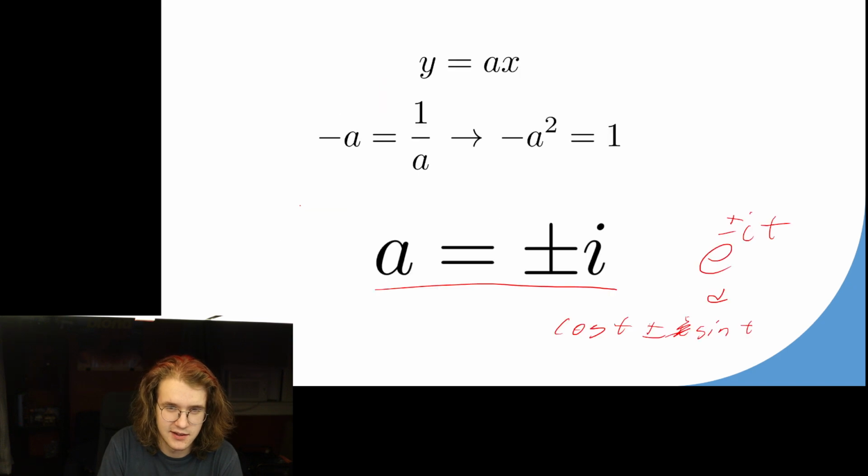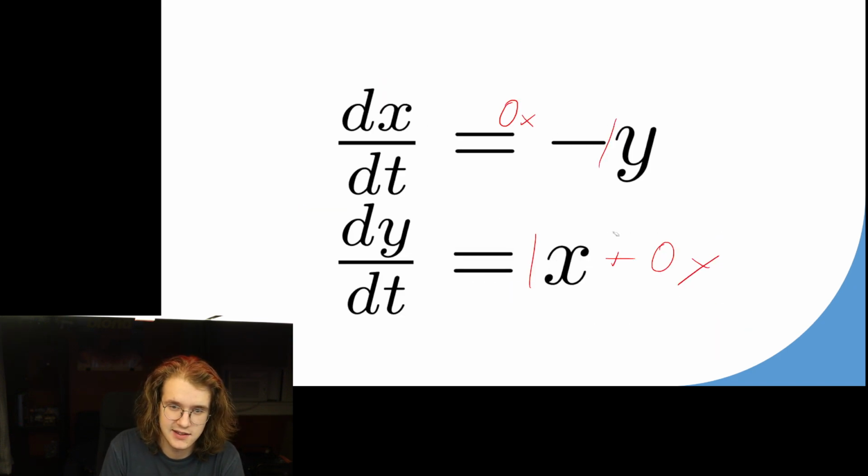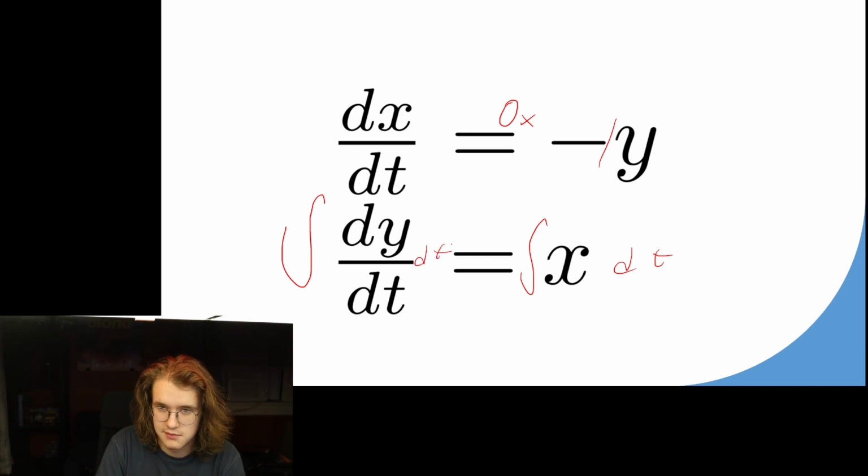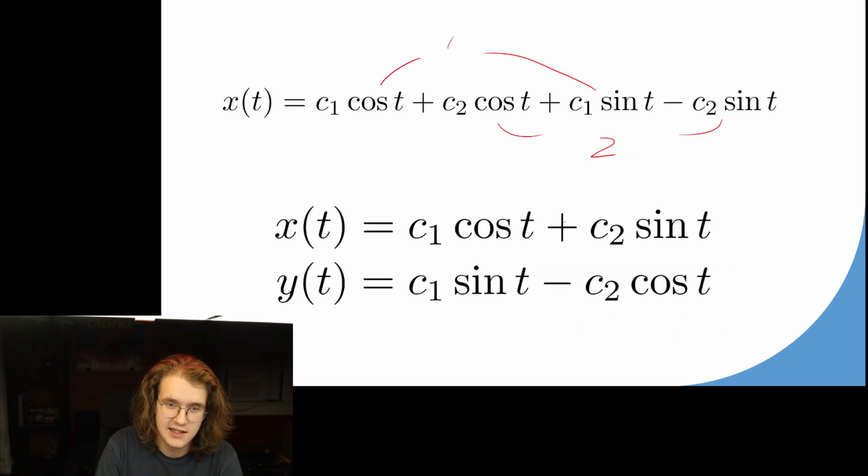And then knowing these equations, we could just integrate by dt on each side. And then we could see that our y is going to be equal to the integral of our x. So knowing that, I just took my x, I integrated it, and then that's how I got that y. Simple as that.